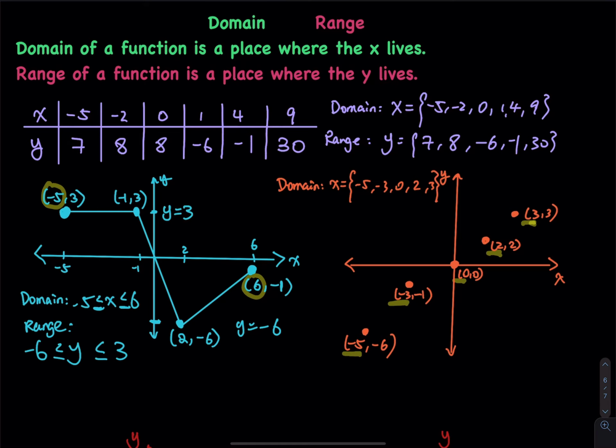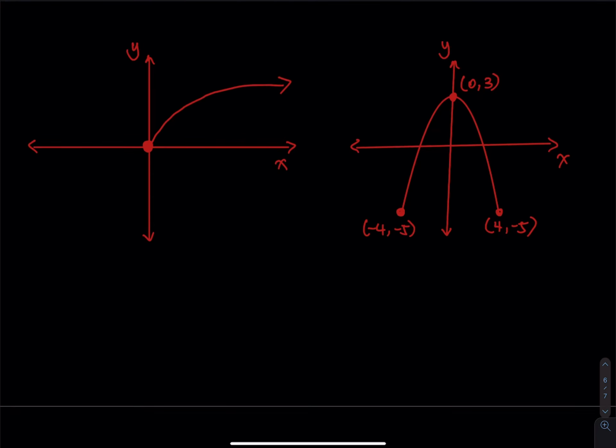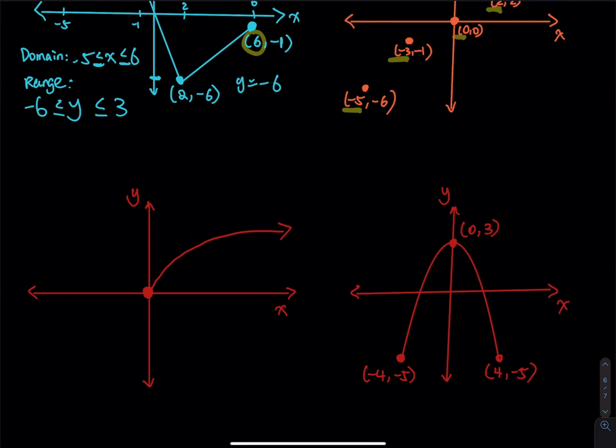If you put a set of numbers in curly brackets, we call this a set of numbers. So it's a set of numbers, not one individual number. And the range is the y values. So y equals -6, -1, and then 0, and then 2, and then 3. So that's the range. So last 2 problems.